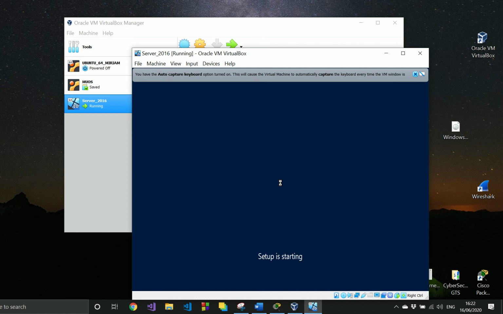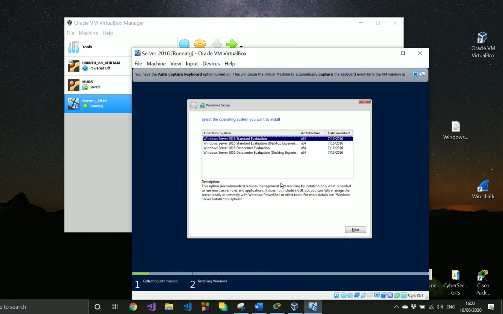This does take a few minutes in order for it to go through the installation process, not to worry. Different machines vary, so some may go faster, some may go a bit slower. On the next step of the installation, the Windows Setup menu has come up. From here, you've got different files that you can install.